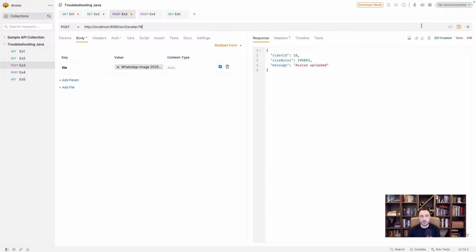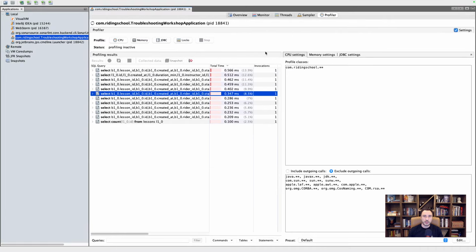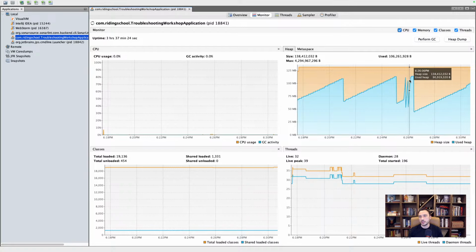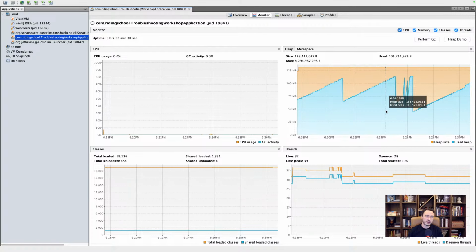Next, I can try the monitoring. It still looks like a good memory allocation. Here you can see where I did the upload, okay? But it looks like this because I also have a lot of memory, so I didn't restrain the memory.